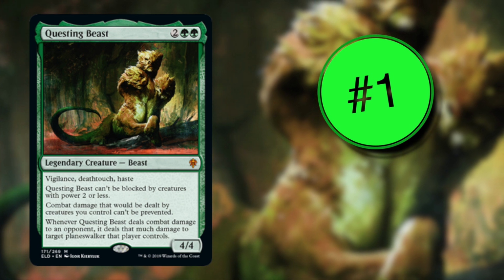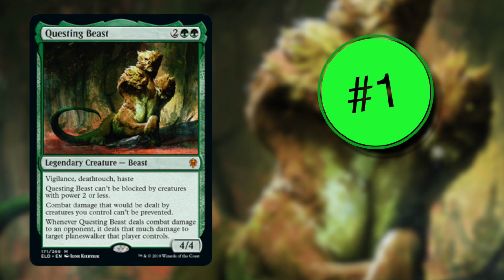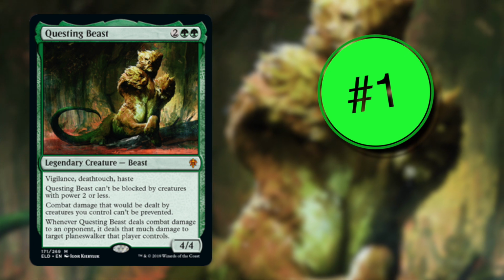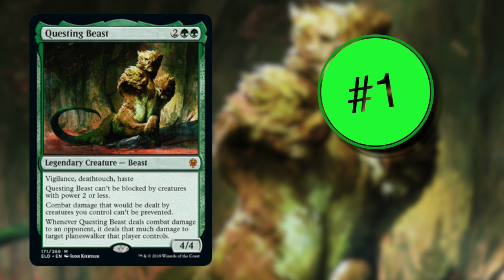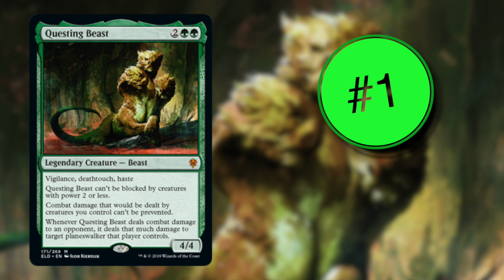by just some 1/1s. And what's really nice is Vigilance, Deathtouch, and Haste. So turn 4, you play this, attack right away. It's going to kill something. It's going to stay behind and block. And maybe it dies because they blocked with a 5/5, but you know what? You got rid of their 5/5. Oh, it's so good. There's just so much going on.